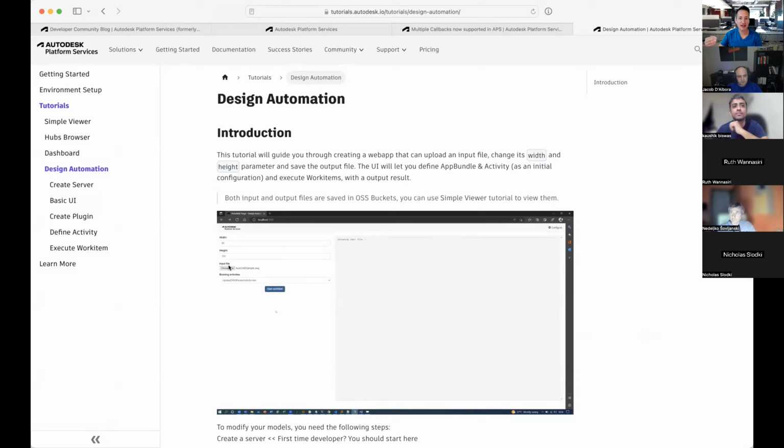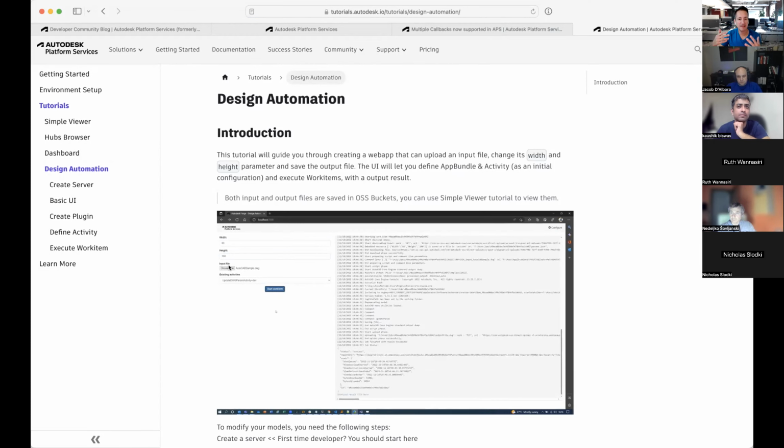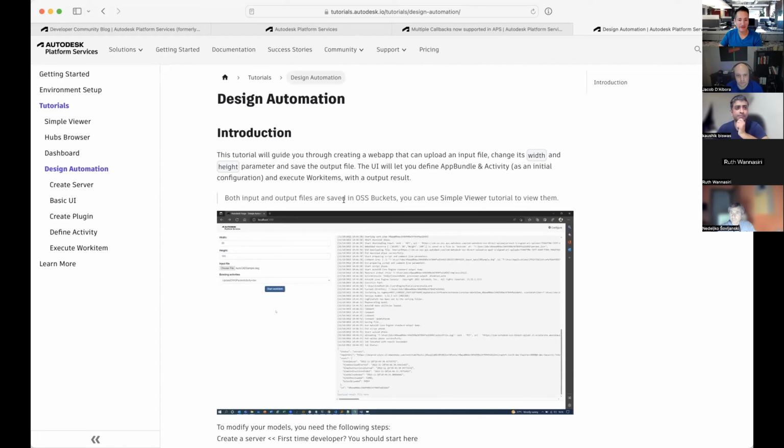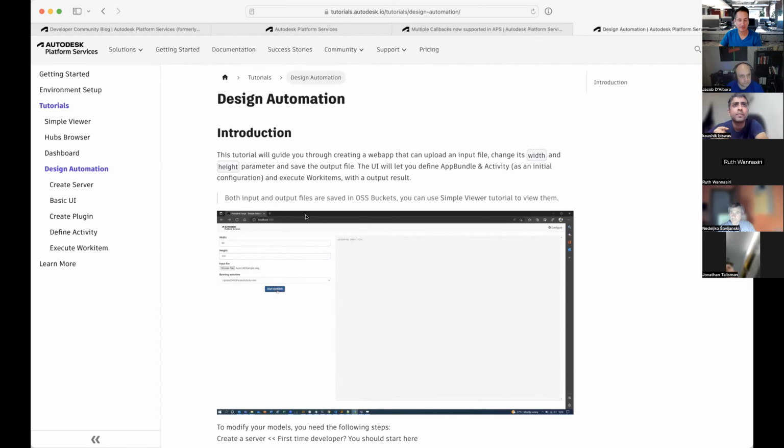But for you to learn how it works, the tutorial is a place to start if you haven't done it yet. And then you can say, okay, now let me optimize by doing zip or on demand or some other approach. But the first thing to do is try the tutorial. Okay, thank you.